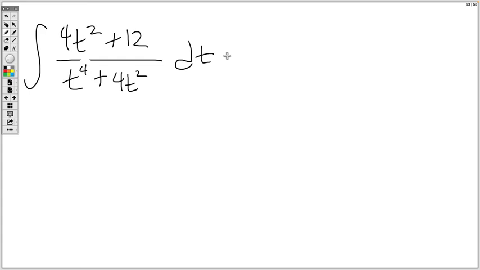So first we check to see that it's a proper rational function, meaning I look at the degree of the numerator, it's 2. That's less than the degree of the denominator, that's 4. So there's no long division we can do. Maybe we try to factor, maybe we try to do a u substitution. None of that stuff seems to work. The denominator I can easily factor, so let's try partial fractions.